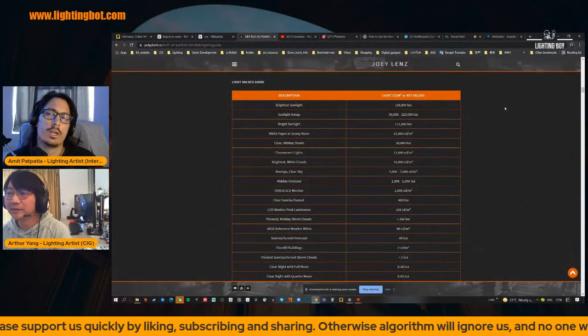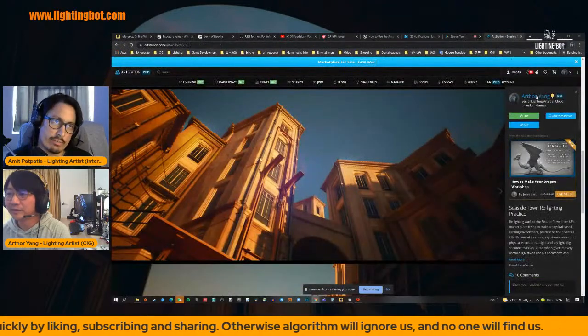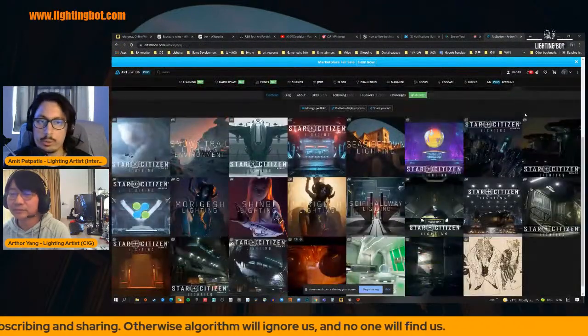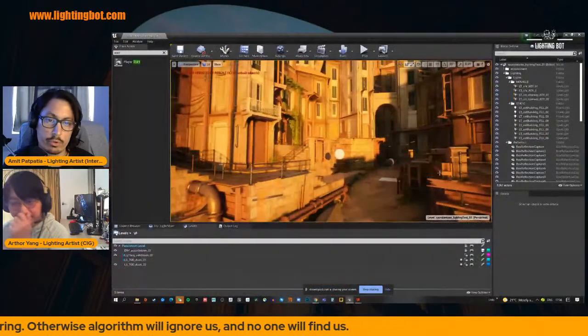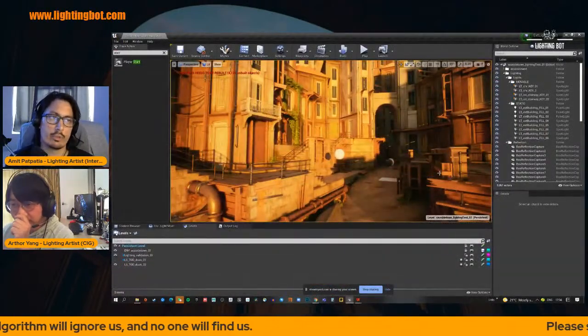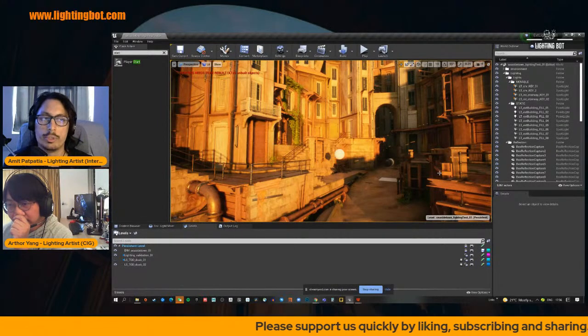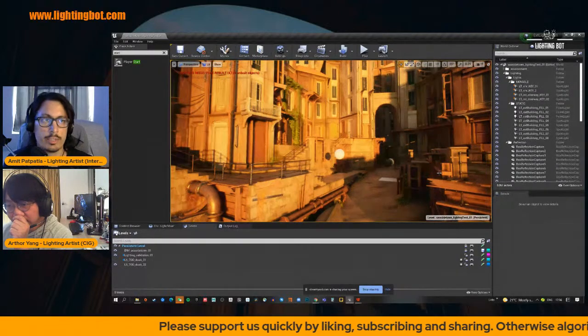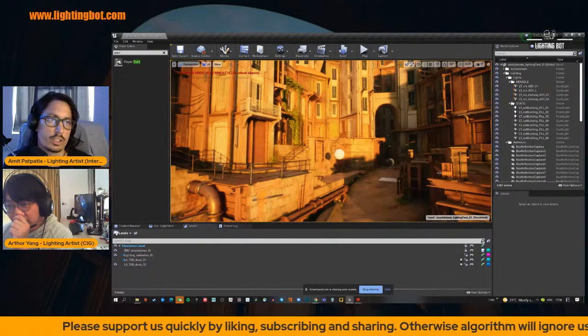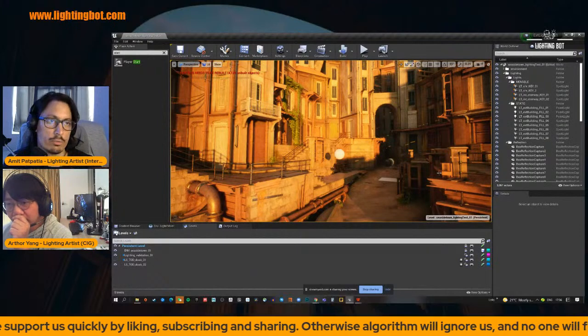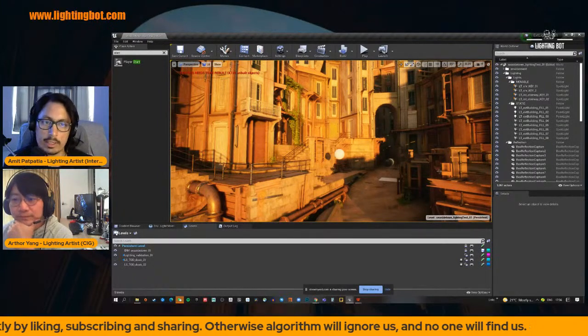So, if you were to give any advice for someone who is new, or even junior for that matter, or a student, what are the three to five things you would say are important for lighting artists to understand and master to be a good lighting artist, compared to, say, an environment artist who's doing lighting, or someone else that is just dabbling?